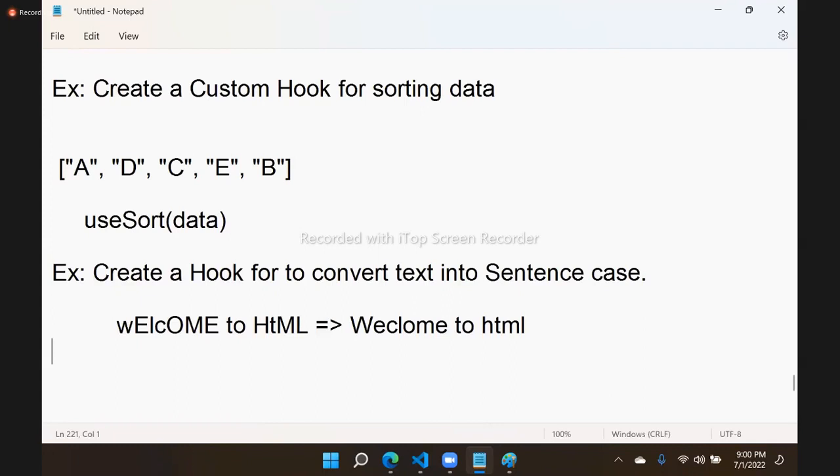I hope you can try. Try these two: how we can create sort, how we can create these types of hooks. For that you need some string functions knowledge and array functions knowledge. To create a sorting hook, you need this because a sorting hook is required in almost all data tables. When we design a data table, we will put a sort button.